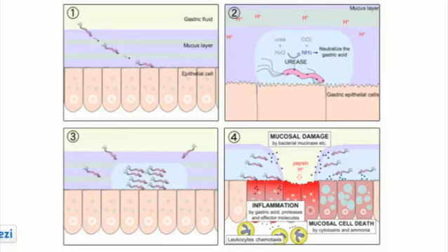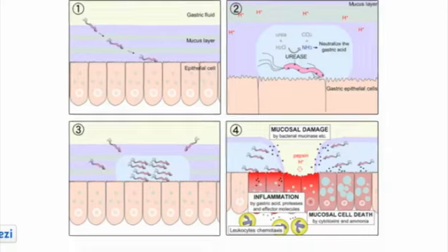The organism proliferates, forms an infective foci, which eventually leads to gastric ulceration by destruction of mucosa and inflammation, as shown in the fourth image. Uncomplicated cases of Helicobacter pylori infection can be treated by eradicating the bacteria by way of a combination of a PPI and antibiotics such as clarithromycin and metronidazole. This is called triple therapy.